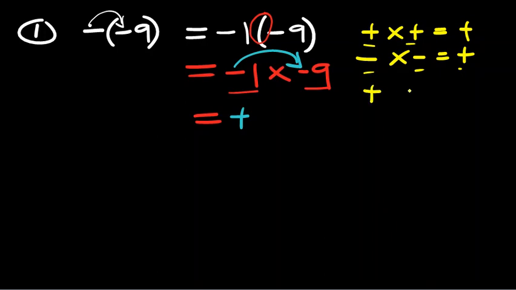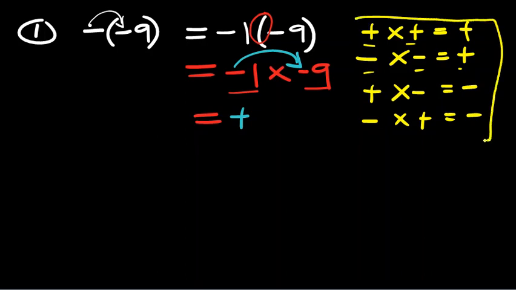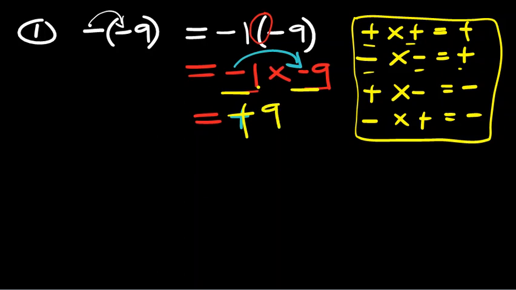If the signs differ, so it's a positive number times a negative number, that is a negative, or a negative times a positive, that's a negative. This you will have to remember. This will become second nature as you go along, but please, you'll need to memorize this. Okay, so just going back to the sum, a negative times a negative is a positive. 1 times 9 is 9. Okay, so that's one example.